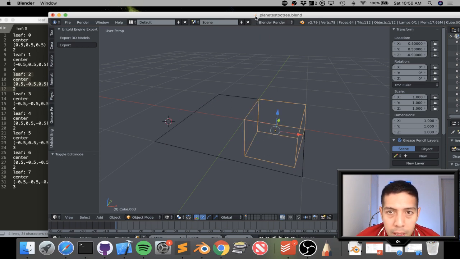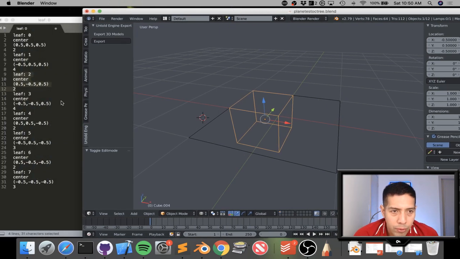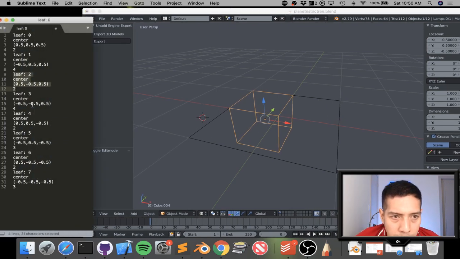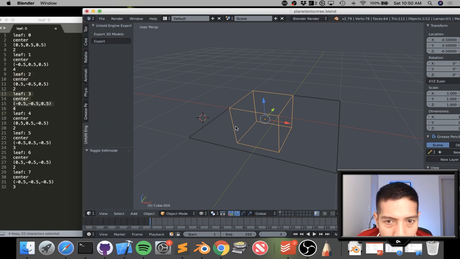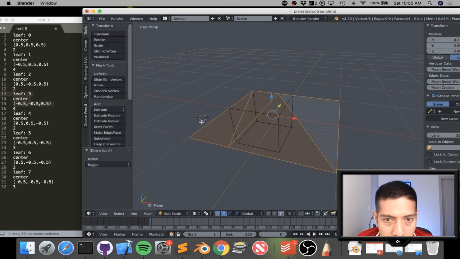Alright, let's go to the next one. Negative 0.5, negative 0.5, and 5. And this one, according to this, has 4. And yes, that is 4. That's correct. That should be 4 right there.